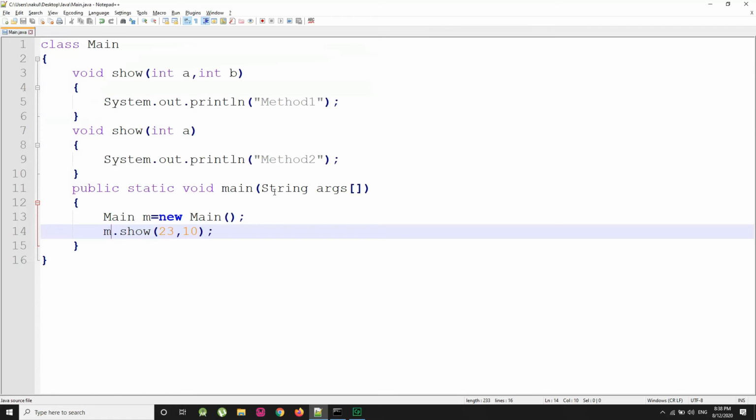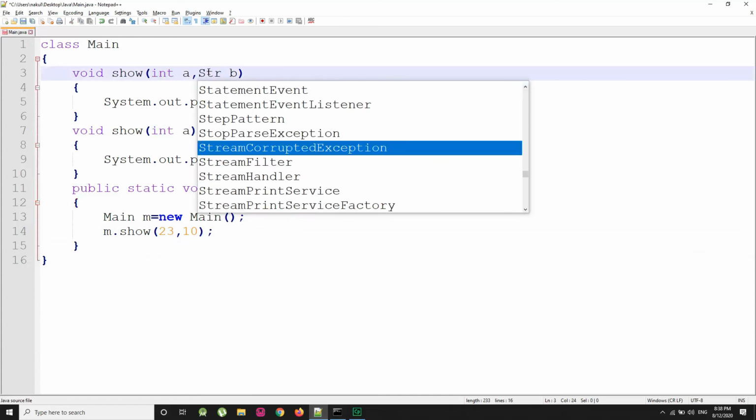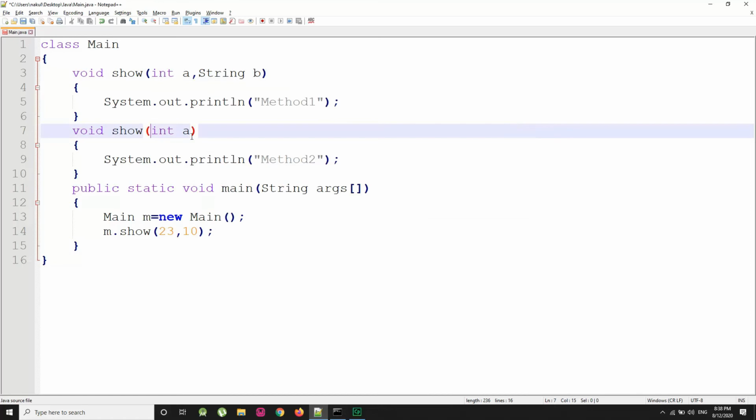Now let us discuss the next case, that is by changing the sequence of arguments. For example, in this first method I am going to take an integer and a string as parameters, and in the below method I am going to pass a string and then an integer.